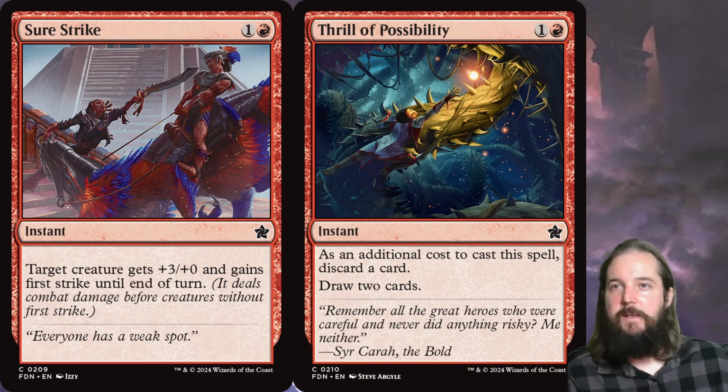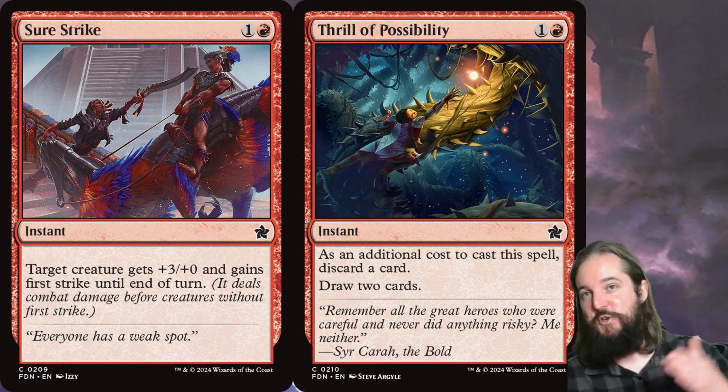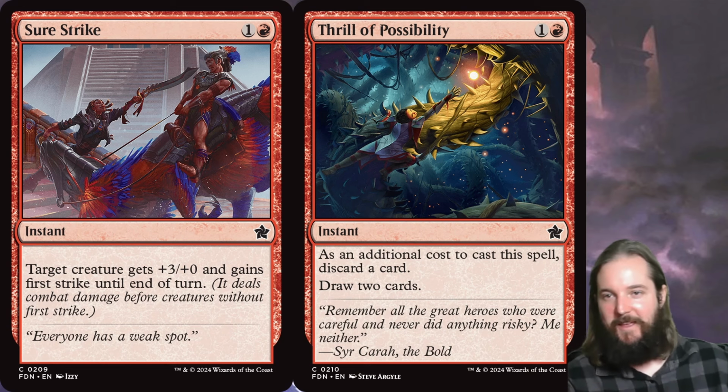Thrill of Possibility is one that matters more in the Graveyard Matters strategies. It also works well in aggro to kind of refill when you're in the top-deck part of your curve. You definitely don't want to be playing this on turn 2 in an aggro deck, though.